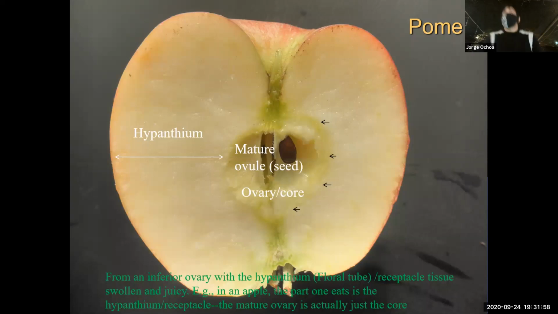So in reality, when you are eating an apple, you are not really eating the fruit. The fruit, which is the core, usually gets chucked, and then hopefully the seeds will land somewhere. You're eating the receptacle, sorry, the hypanthium, the floral base of the floral part. Again, it's weird. Apples are weird, pears are weird, but that is exactly, anatomically, what we are eating when we're eating an apple, not the actual fruit, the swollen ovary, as in most of the other plants.